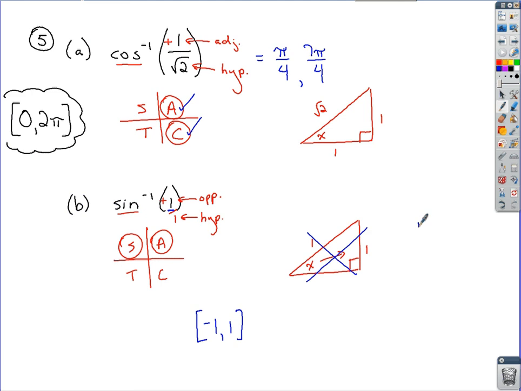So if I set up the unit circle, I've got to revert back to what I know about the definitions for my unit circle stuff. Sine goes with y. So where is y equal to basically this 1 right here on the unit circle? Well, that would be true in one place, up here, where the point is 0, 1. And the radian value that was consistent with that point, that was pi over 2. So pi over 2 would be my only answer for part B here.